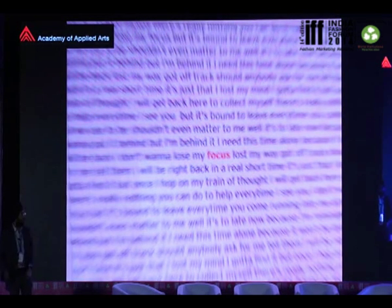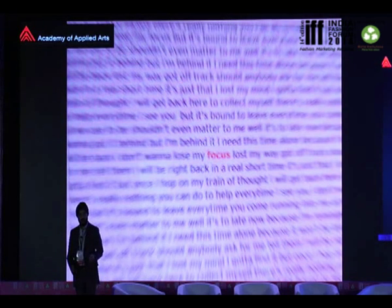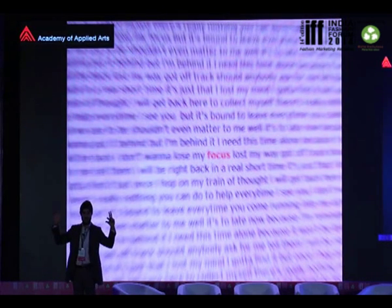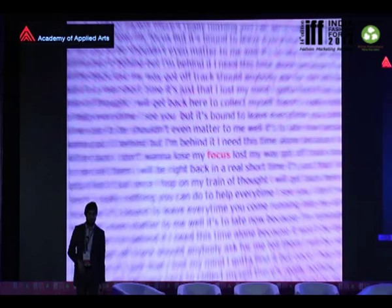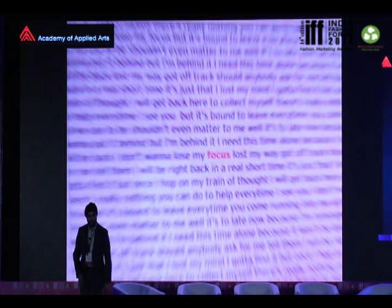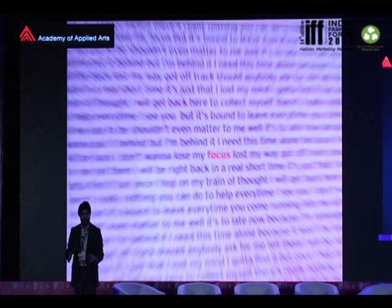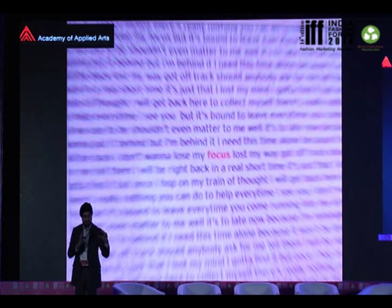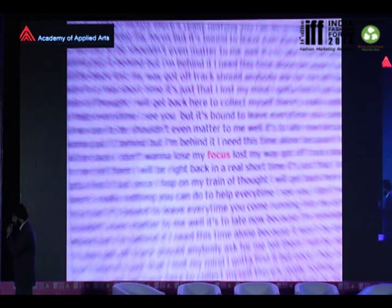Now, why do we see focus? Did I ask you to look in the center? In fact, it's not even in the center. Though the brain is actually tuned to look at things in the center. So all old photography used to have the subject right in the center. All old paintings used to have the subject mostly in the center. What is the new contemporary way of doing things? Off-center, isn't it? If you see a lot of campaigning, you usually don't have the mannequin or model in the center. You probably have the car she's leaning on, and you're not selling the car, you're selling the dress, and she's off-center, just to create a level of interest. Why did we see focus first? Any guesses?